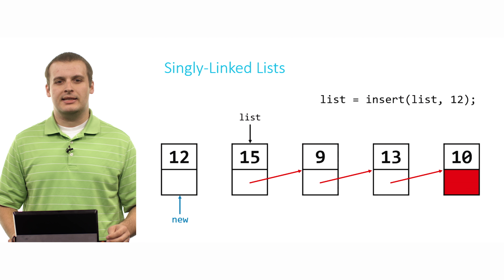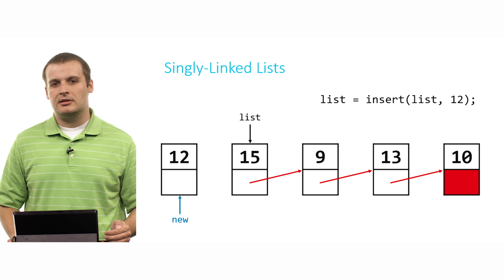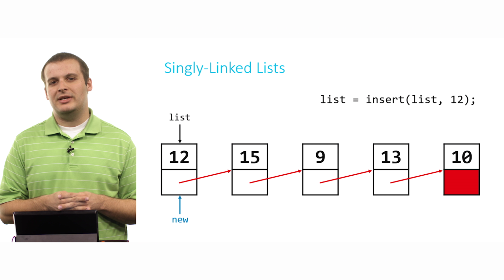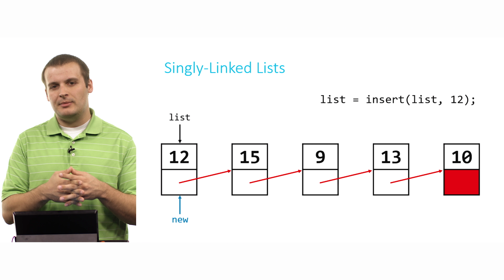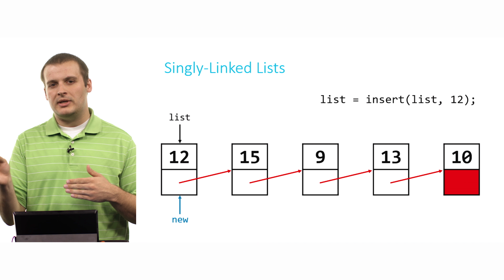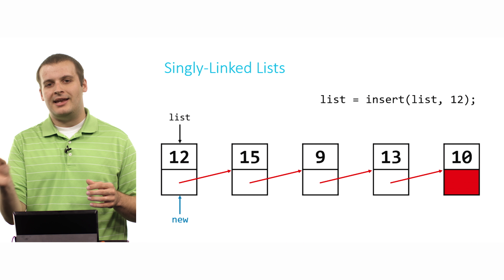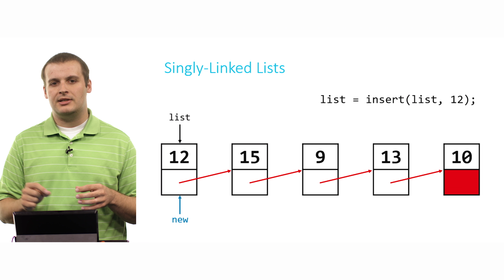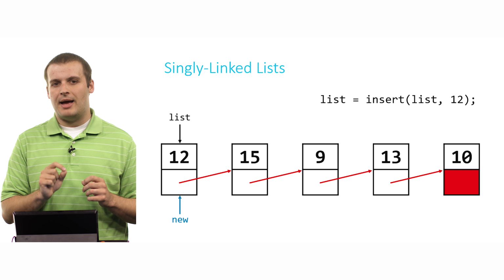And we certainly don't want to do that. So let's go back and try this again. Maybe the right thing to do is to set 12's next pointer to the old head of the list first. Then we can move the list over. And in fact, that is the correct order that we need to follow when we're working with singly linked lists. We always want to connect the new element into the list before we take that kind of important step of changing where the head of the linked list is. Again, that's such a fundamental thing. We don't want to lose track of it. So we want to make sure that everything is chained together before we move that pointer.